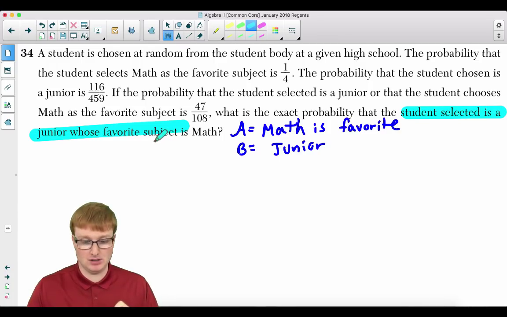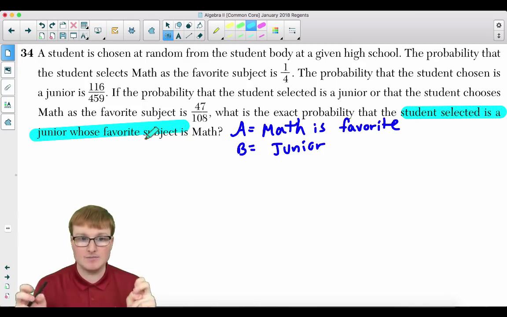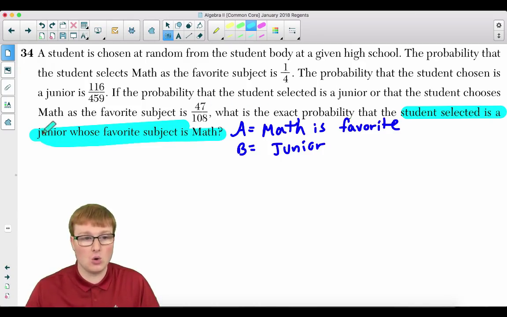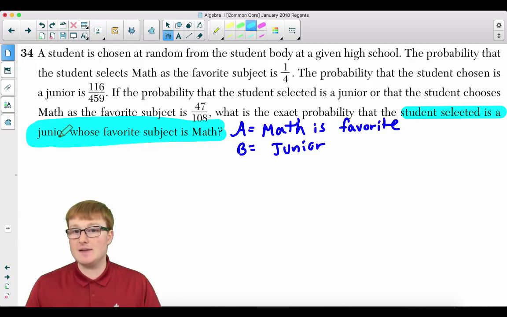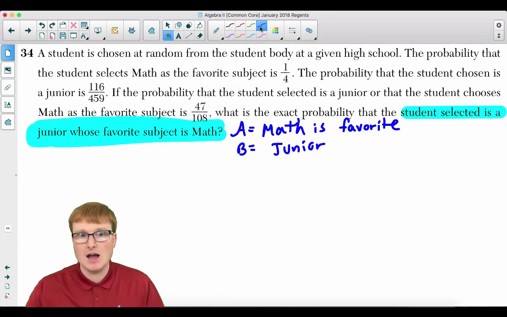This is an example of or probability. Okay, this is an example of or probability. And as of April of 2018, I am currently in the process of updating the Algebra 2 faction method code for the Regents exam. I need to start writing or typing out these formulas on there.